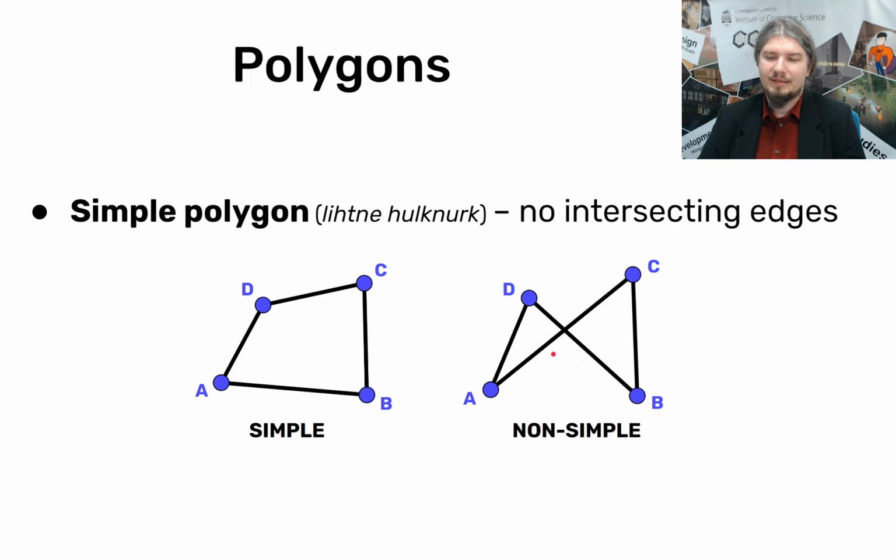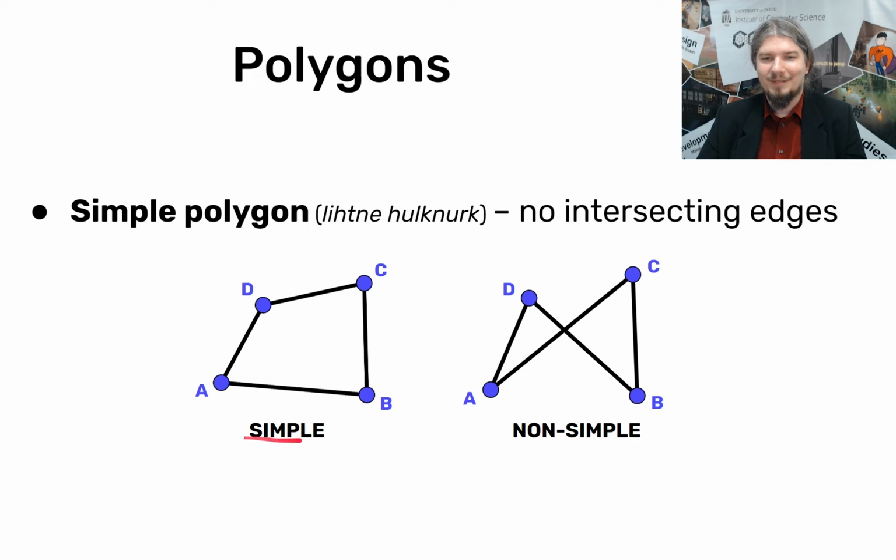So what is happening here? Is it twisted, or is it two triangles, or how would this happen, or what would this mean, or is it some kind of a curve that is inside there? Like if you would take a piece of paper and you would twist it, then it would curve. So that would be non-simple.